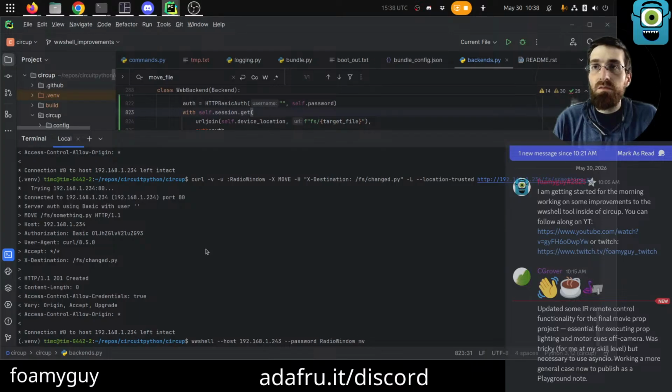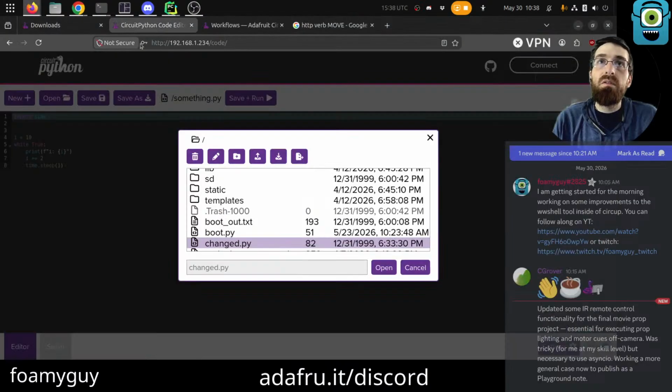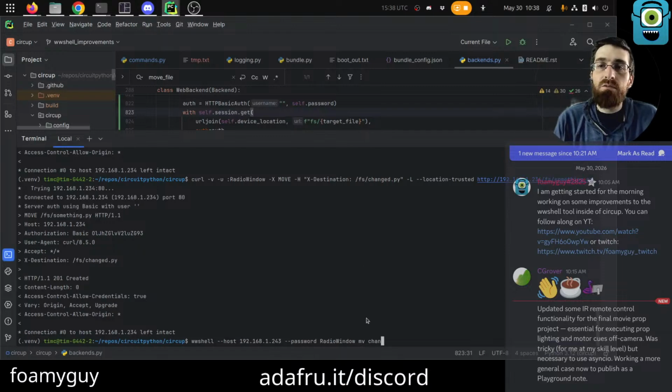Move. When did we leave it on? I don't remember. All right, so right now we have changed.py. Let's go changed.py. Move it to something.py.